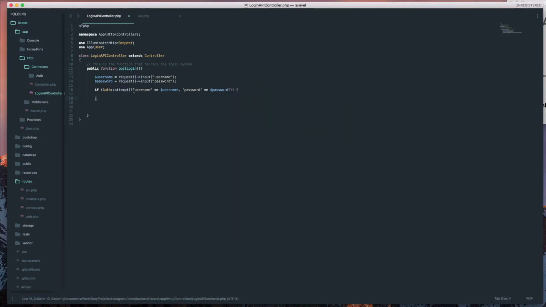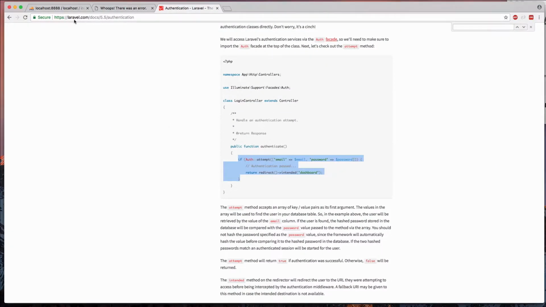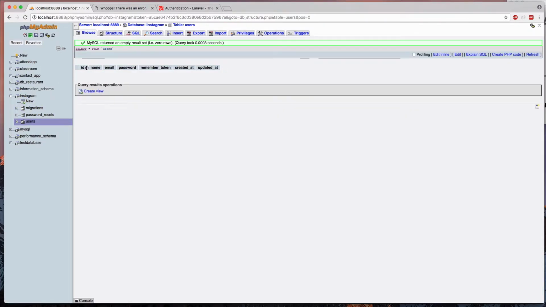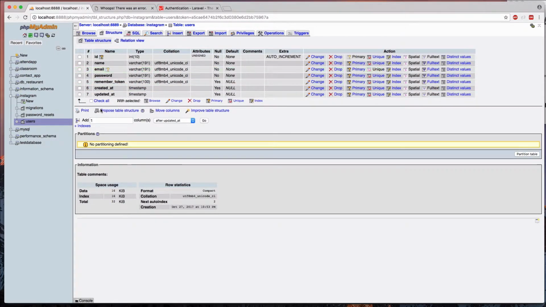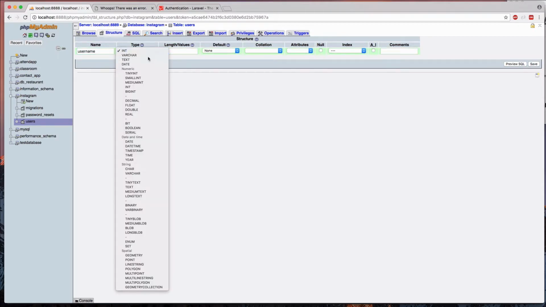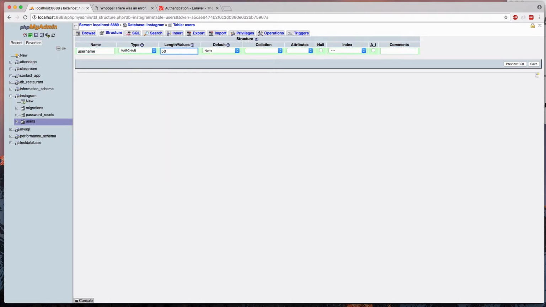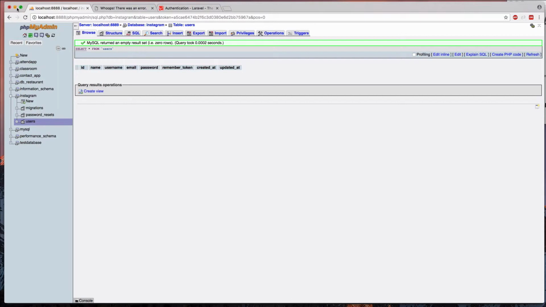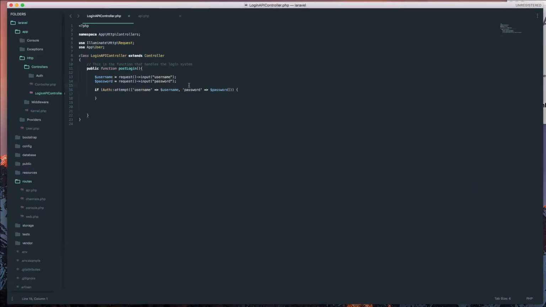All that looks good. Now we need to create this variable in our database. So let's go to phpMyAdmin. Make sure you're on your Instagram database, users table, and we got ID, name, email, password, and all that good stuff that Laravel created for us. Now what we need to create is a new field after name, a new column, and it's going to be username. Varchar, max username length 50. And now sweet, we got that username variable ready to be used. Now a good practice is to always encrypt your password.